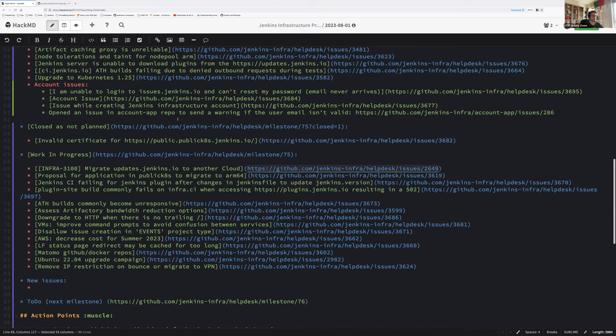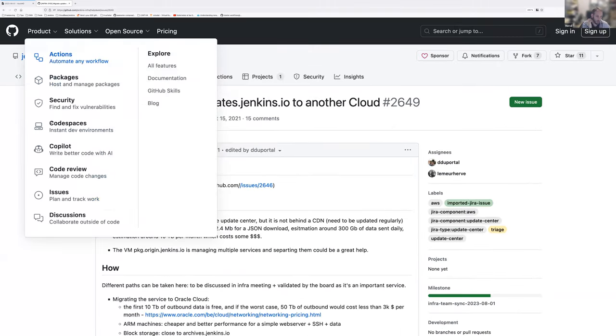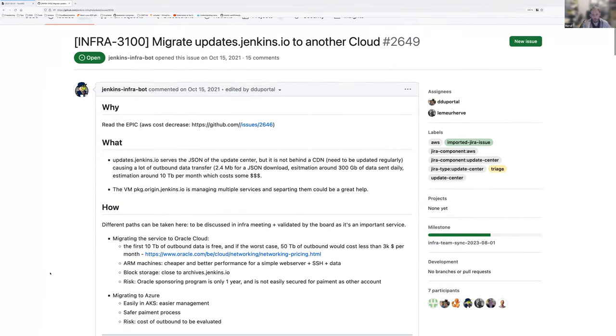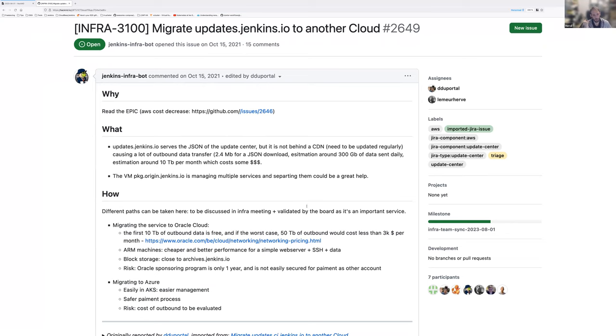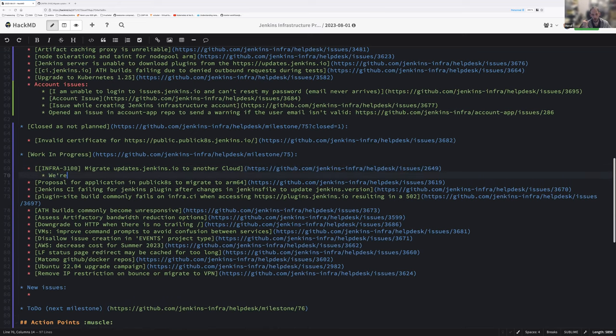Hervé, can you give us a status on the migration of the update center, updates.jenkins.io, to another cloud than AWS as it is today? So we discussed it together and we came to the conclusion we should use the mirrorbits chart. So we get an Apache 2 server and mirror system already included. We want to use an Apache 2 server and not Nginx, for example, because the update center is generating a lot of htaccess configuration files we have to keep.